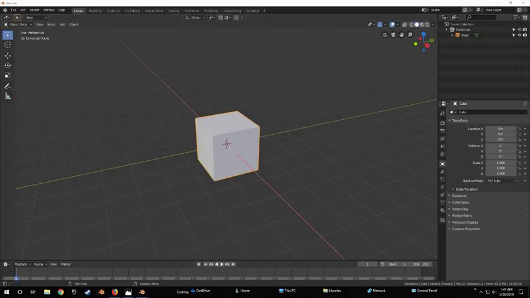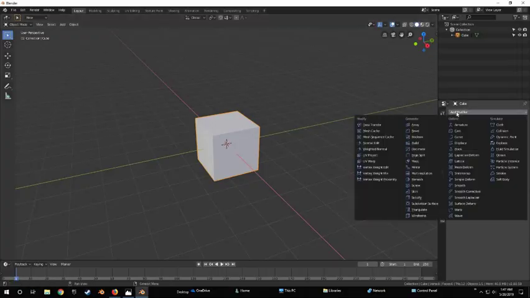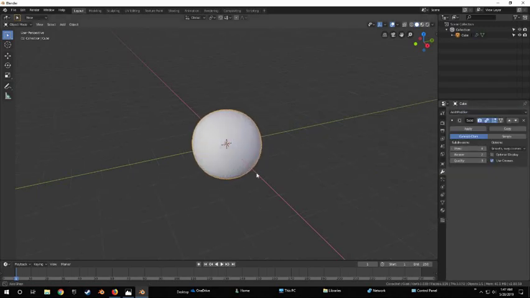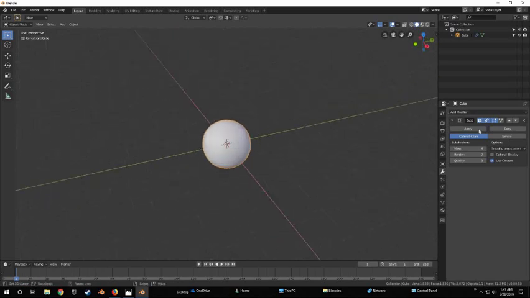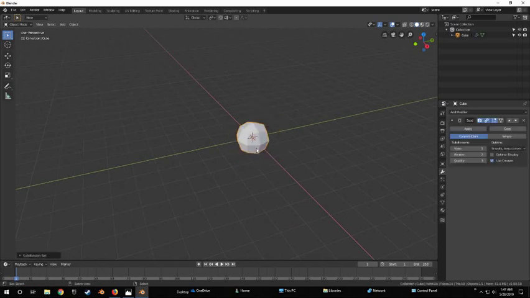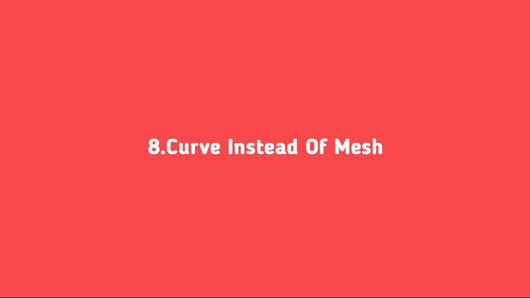The subdivision with Control. If you want to subdivide, go to Modify and add Subdivision, and change this to 1, 2, 3, 4. But if you want to make this faster, just press Control 1 for one subdivision, Control 2, 3, 4, and Control 5 for 5 subdivisions. You can change this directly from 3 to 1, 1 to 5, and Control 0 to disable it. This is a very quick process if you are working on something complex, and it will help you a lot.